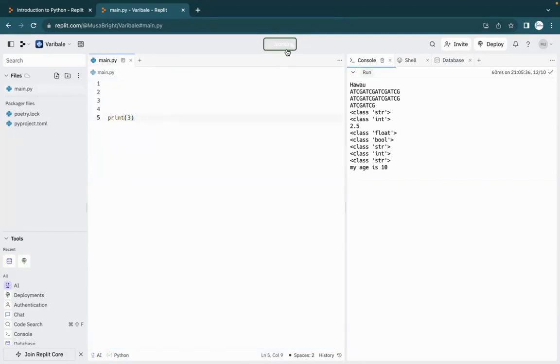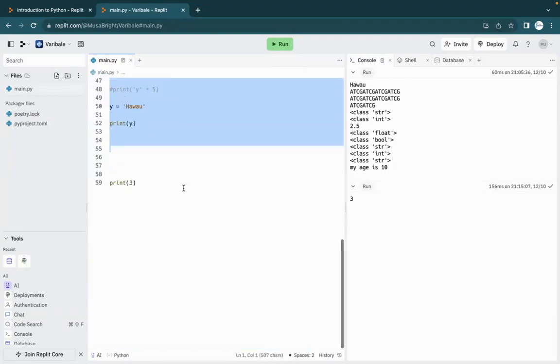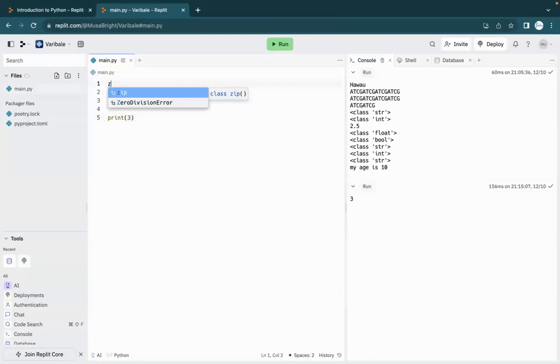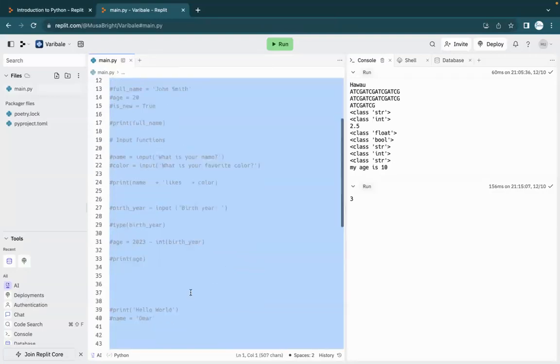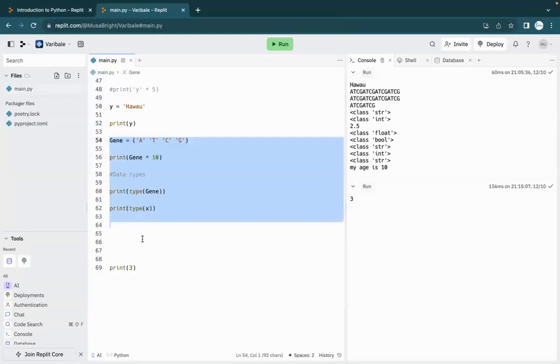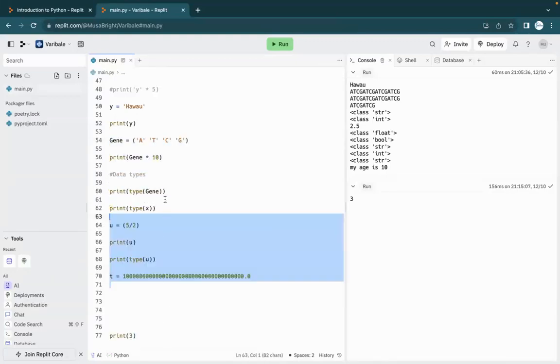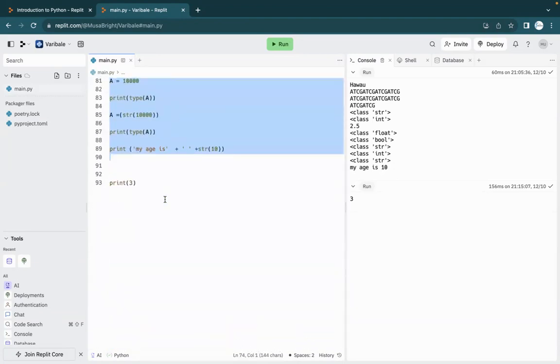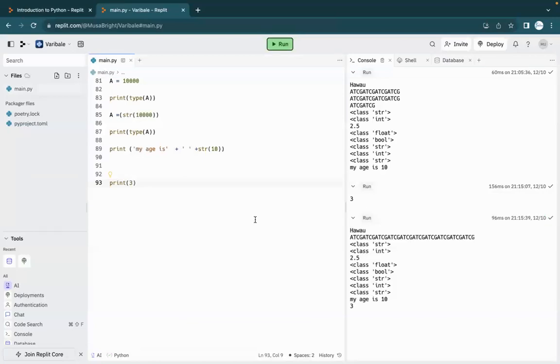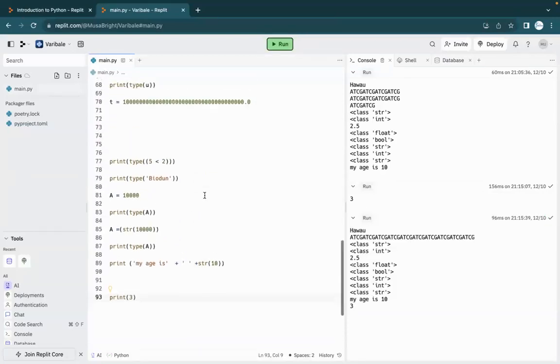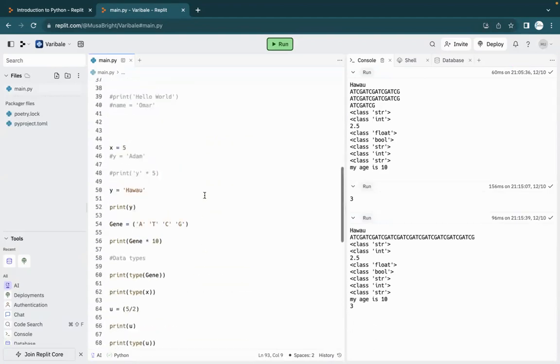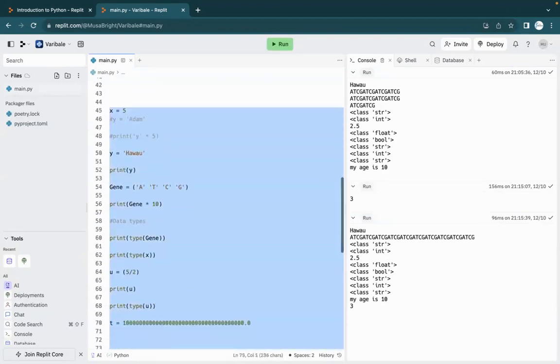So print 3 gives us 3. Replit has actually improved its work. When you say print 3 and run it, it's going to print 3 for you. Let me remove this from here. I don't want any interruption today.